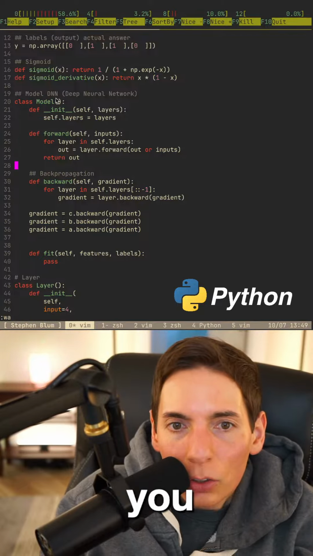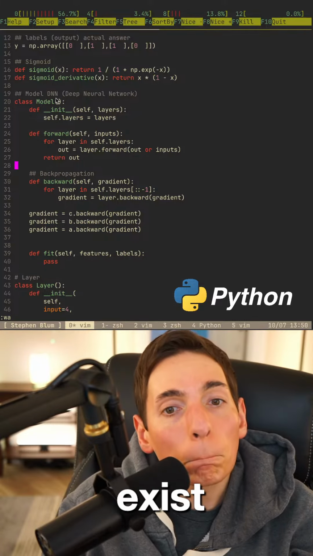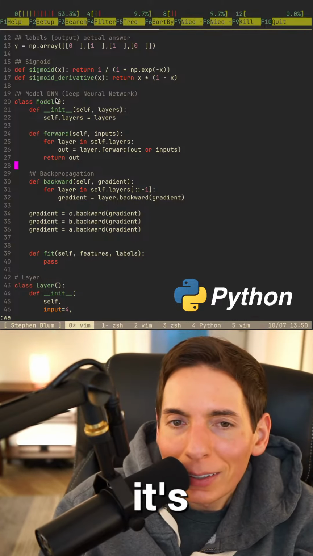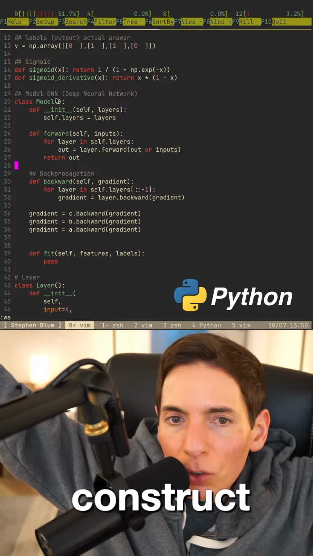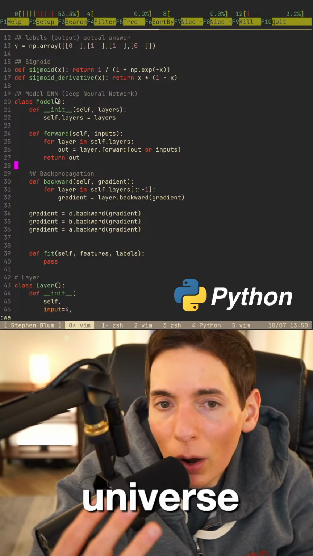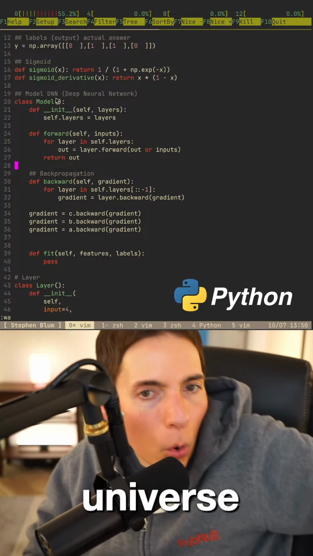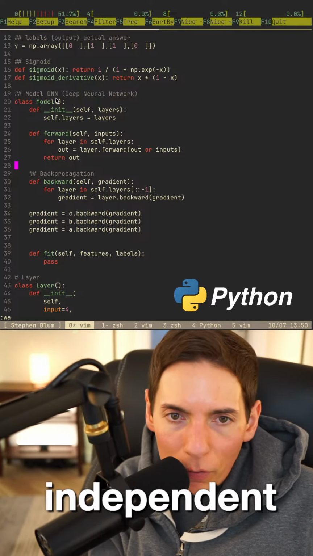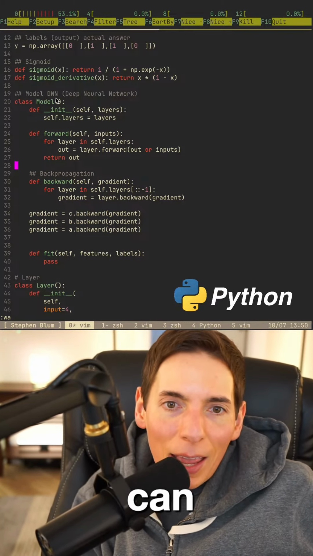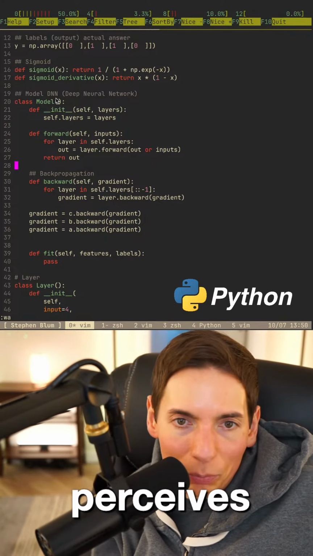Spelling, you guys. Do you think mathematical truths exist if human minds don't exist? Yes, it's all made up. This whole construct of the existence of the universe, everyone, you, Cyber Potato, yourself, your own independent universe where you can perceive everything and it's different than how everyone else perceives their perceptions.